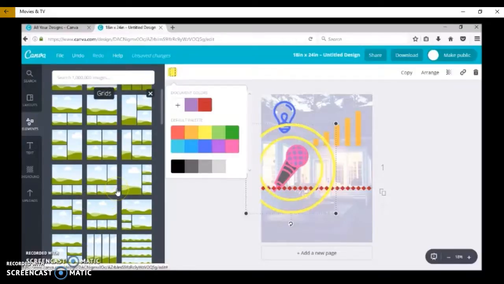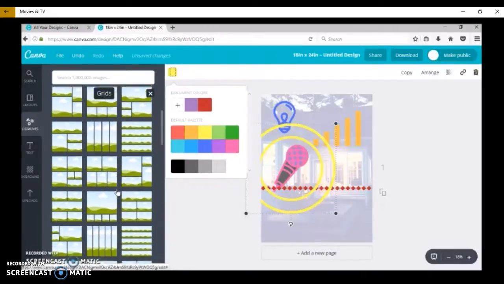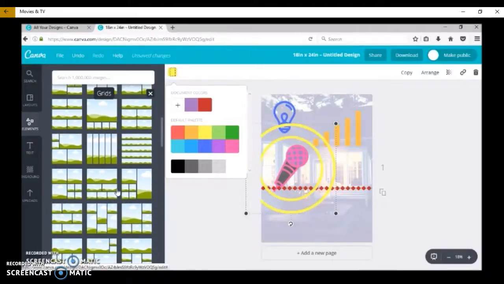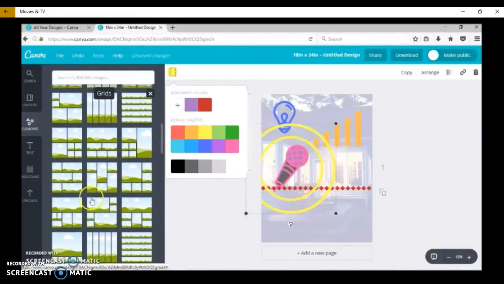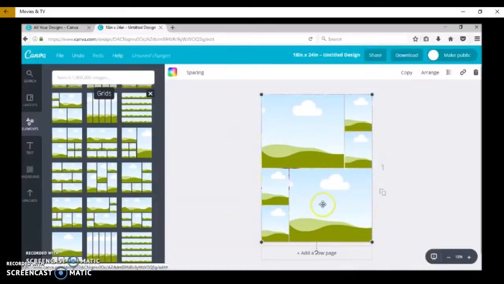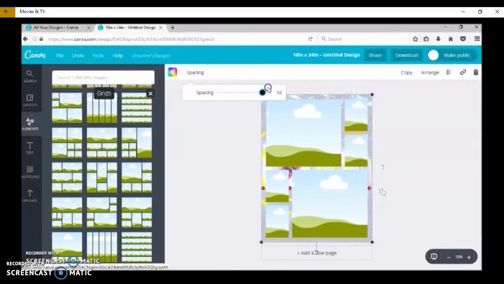Grids are just different layouts that you can choose and put pictures into. That's where you would go back to your uploads and kind of just drag and drop your photos in there. I'll show you the same thing with frames. I don't know the difference between grids and frames, but apparently there is a difference. Just like on Publisher, you can arrange things like from going forward and backward. And you can see with the grid, you can see what I have in the background between the spaces there. And if you look up at the top left, there is a place where you can change the spacing.